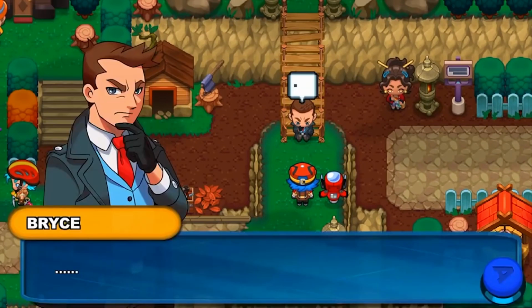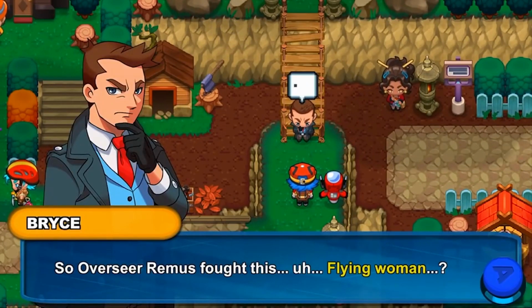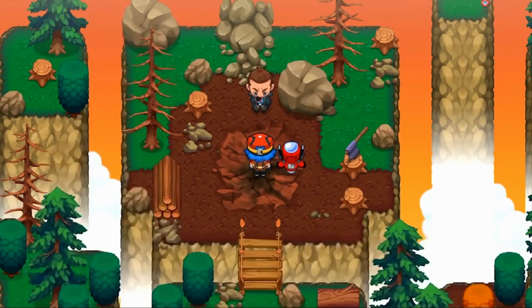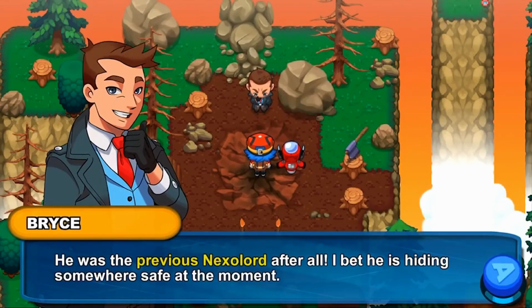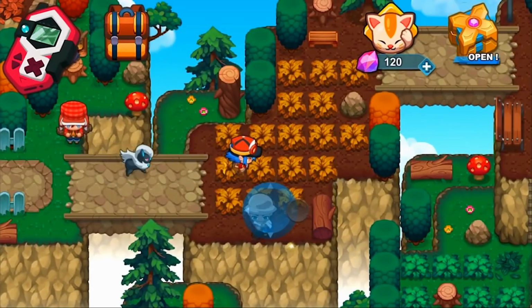When we go back to see their fight, it turns out Bryce is there for some reason, and Ramus is probably still alive. Bryce then tells us that Ramus is the one and only tamer in history who could ever match the Nexo Lord in combat. So of course Nadine and her loss was, I guess, to be expected. But after that, he tells us to go seek Overseer Ira, who's living in a volcanic town somewhere east. And so of course we go there.